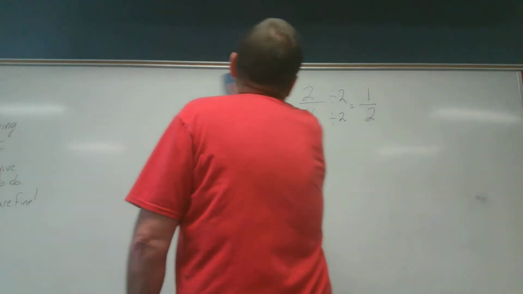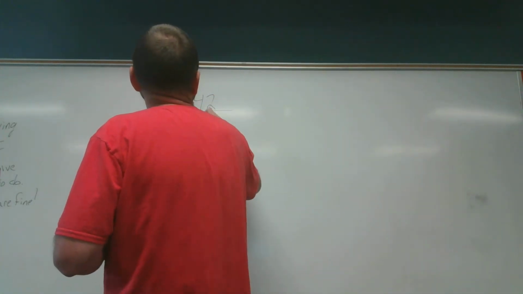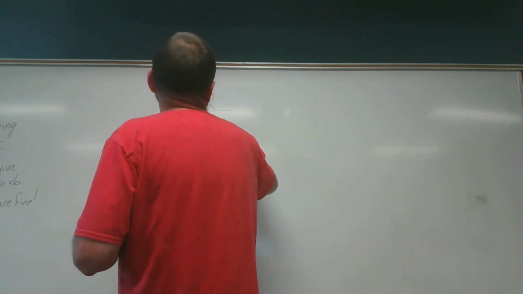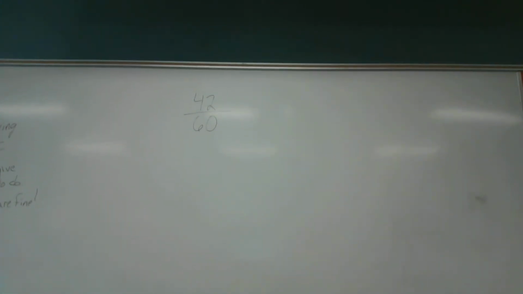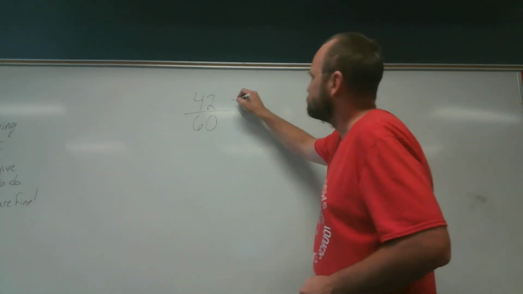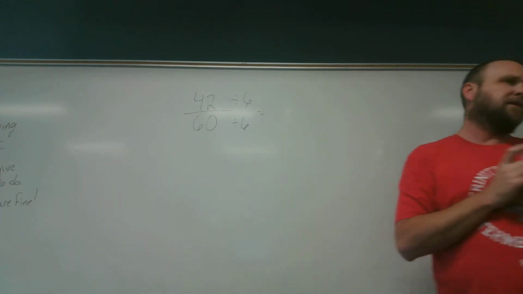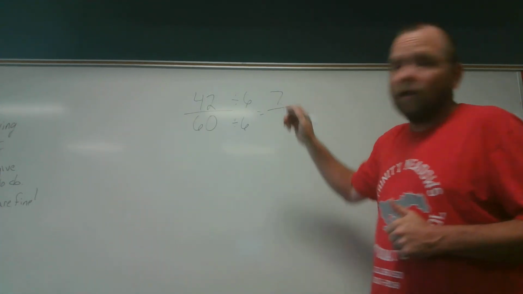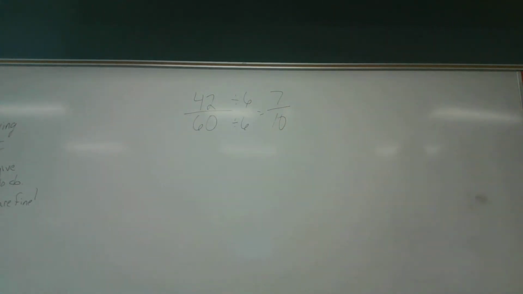Let's try another one. 42/60. Andrew, do you know a common factor for 42 and 60? 6. Andrew, what is 42 divided by 6? 7. Andrew, what is 60 divided by 6? 10. Andrew, do you know a common factor for 7 and 10? No, the only one is 1.